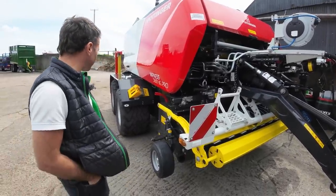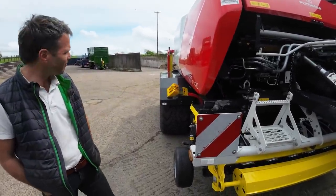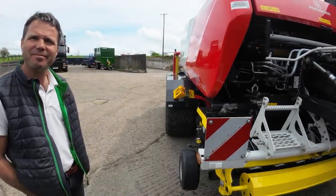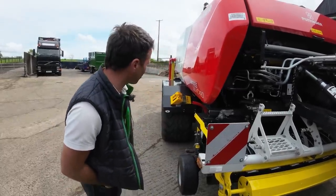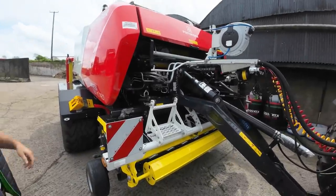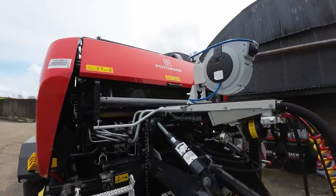She's shod for the wet conditions - they're 620s, and there's 710 options as well. There's also a 500 and 520 option - we just wanted to make a bit of an impression. Hydraulic drawbar is an option - a bit like the wagons, you let her down when you get to the field, it gives you height clearance getting in and out, and it's also suspended. Air reel for blowing her off in dirty conditions - that's super, simple.